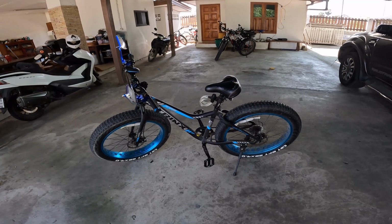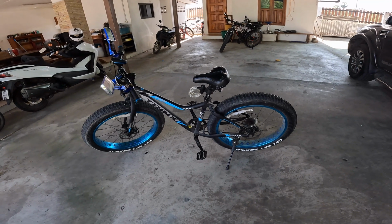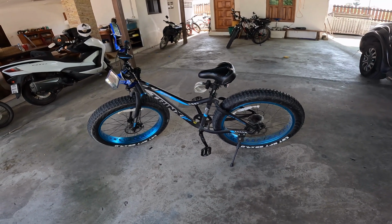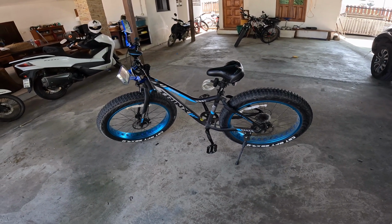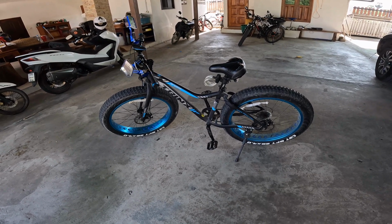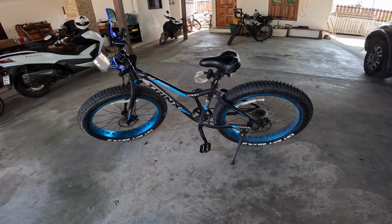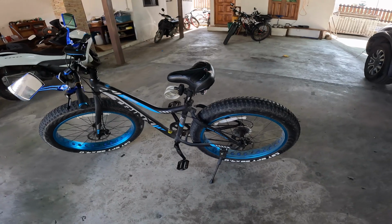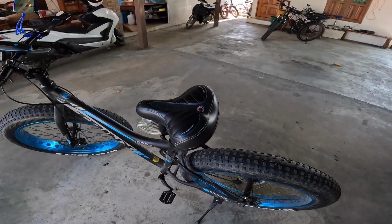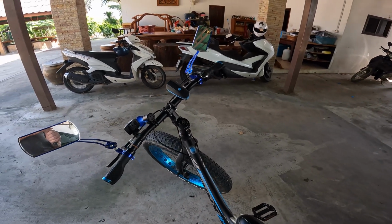As I felt that I needed to keep up with some exercise as I get a little bit older, I felt that cycling or bicycling or mountain biking was the way to go. And this is the bike that I ended up with. It's not the bike that I bought, of course, because I wound up optioning it up quite a lot. It didn't look like this at all. It's got a bigger seat, it's got lights, and it's got mirrors.